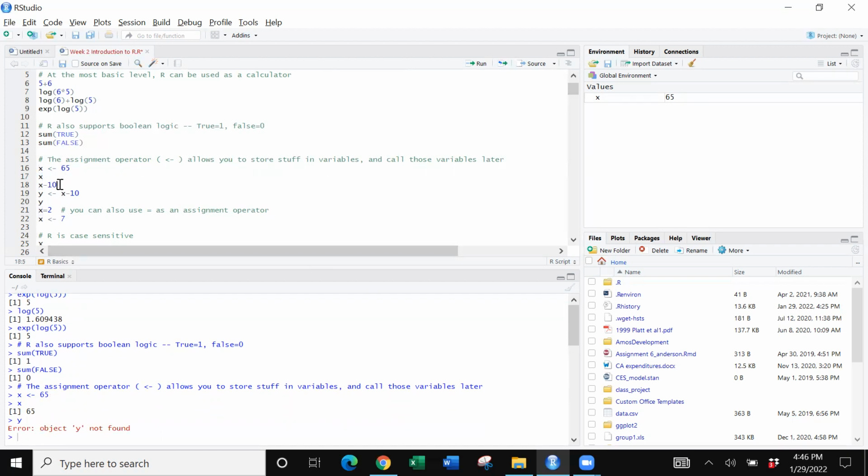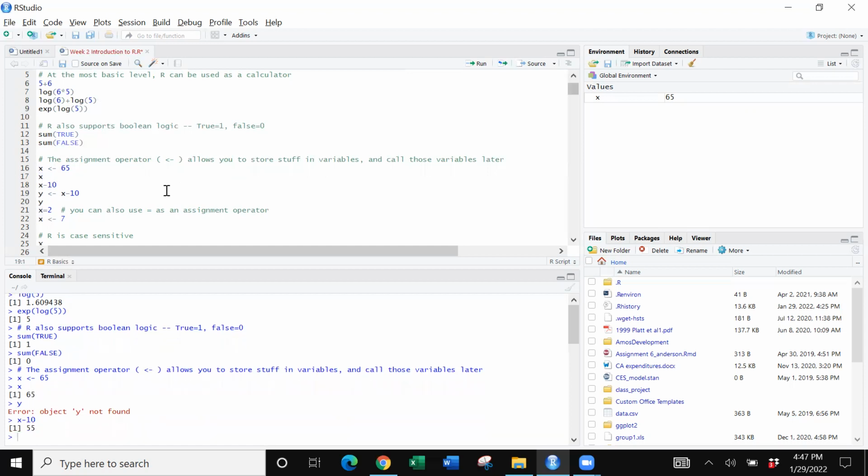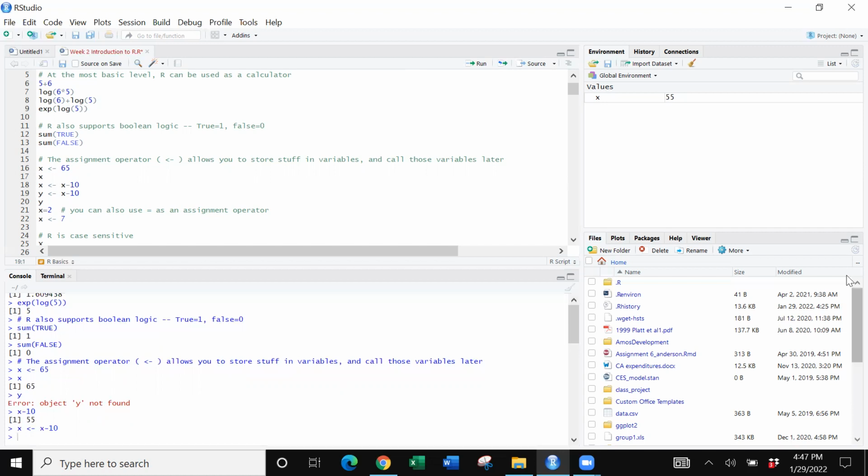Now, we can take our X object, which has just one value of 65 in it now, and we can subtract 10 from it. So you can save outputs and results and keep manipulating them and moving through code in a systematic manner. So when it did X minus 10, it evaluates to 55. Notice that X is still 65 because we did not assign a new value to X. And you could actually test that out. You could actually come in and you can see if I were to do that, X just went to 55 after I assigned it.